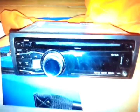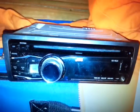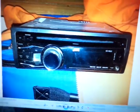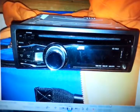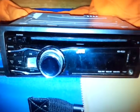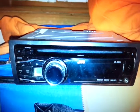But yeah, if anybody has a clue of what I might be able to do to fix that, because I've tried resetting this head unit several times to, you know, bring it back to life so I can actually use it again. I mean, I've since then bought that other JVC head unit, the KD-R88BT with Bluetooth and everything like that, I believe it is. But I'd really like to be able to use this one again because it's a really awesome head unit, and I mean, USB and everything worked really good.